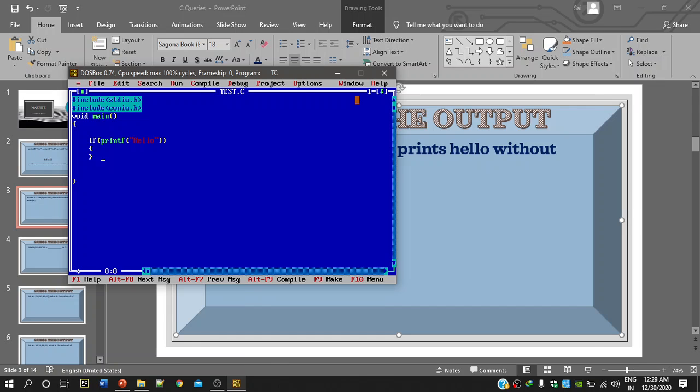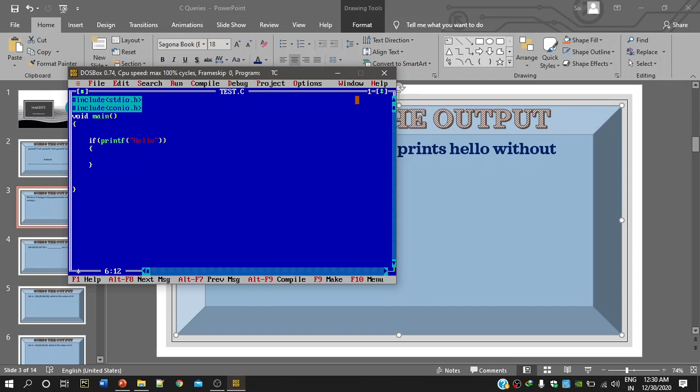And here I have a dummy body. Dummy body means null body or empty body, the body with no statements in it. So here I am not going to get any impact by executing this. It's just a dummy body. And anyhow, here I got a 5. As it is non-zero, these braces will be run, but no statements are there in it. That's why there is no output for it.